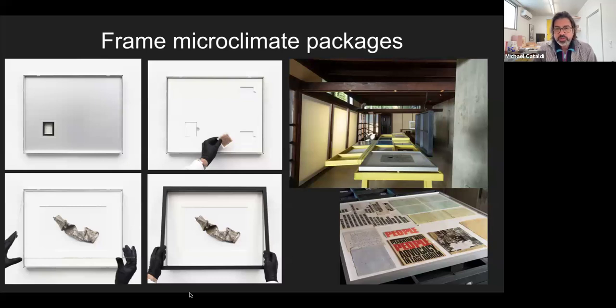So our company also has a partnership with Halba, a German frame manufacturer that many people in the United States are not familiar with. Some of you who work in institutions may already be familiar with that. But I like to tell people that if you've ever seen a Berndt and Hilla Becher photograph, you've seen a Halba frame. They're in really wide use in Europe, and they've been manufactured with a relatively similar design since the 1970s. But they've made some advances when we started partnering with them about 5-7 years ago in conservation grade packages.